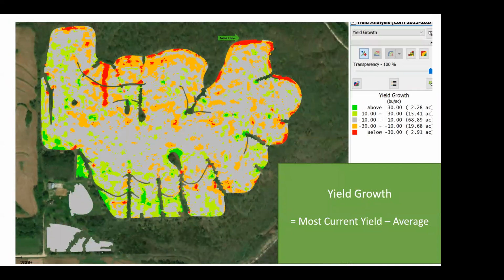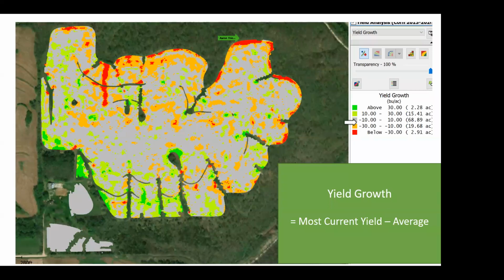All right, so yield growth, and this is the one that we struggled a lot with how to present the most consistently, and I think we've gotten there. And again, if you feel like these legend values, these numbers, need to be widened out or changed based on what you're seeing for your data, we've done the work of trying to get the colors in place that makes most sense, and we'll talk about them here in a minute. But you can make these changes here to yield growth as needed.